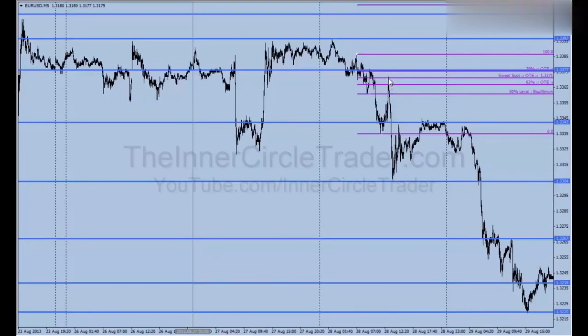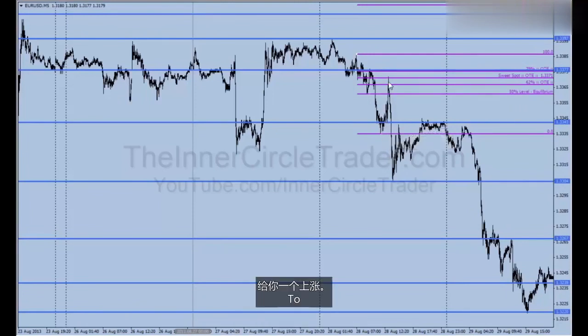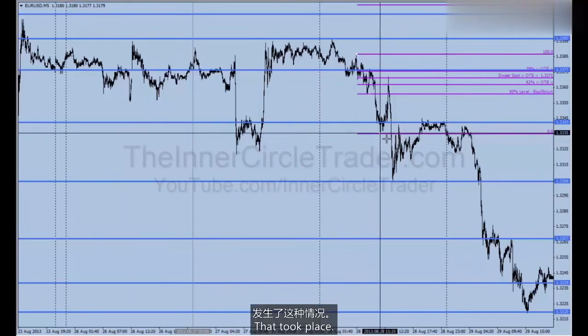But here's an opportunity that one could get short on, trading off of this resistance level that was noted in advance. Trades down, bounces off this support. Now notice how price sweeps below it a little bit, and then reacts. When it bounces here, not only is it giving you a rally to sell into, but if you're a scalper, see this low here, and it rallies on up. It spends a lot of time in here. Let's look at how much of a bounce took place. We're looking at about 35 pips or so of a bounce.